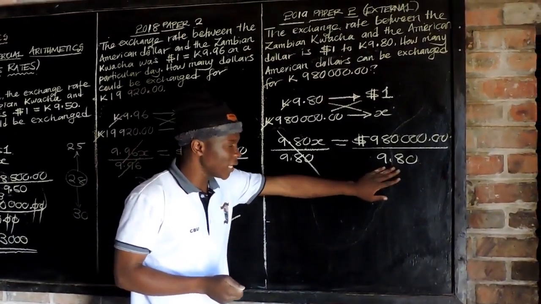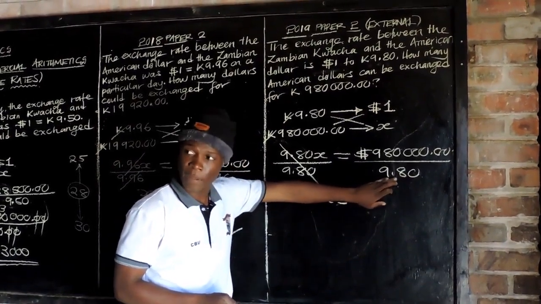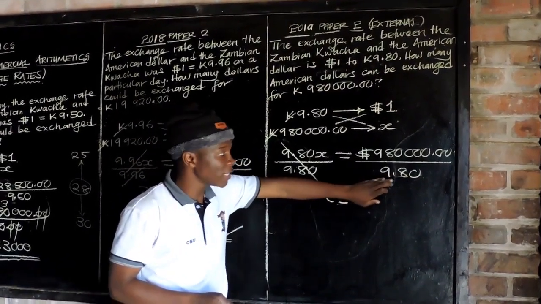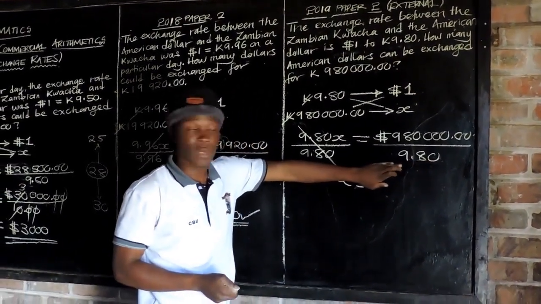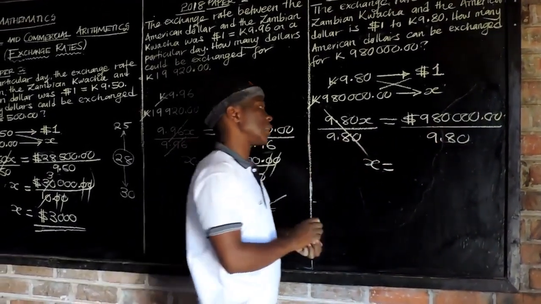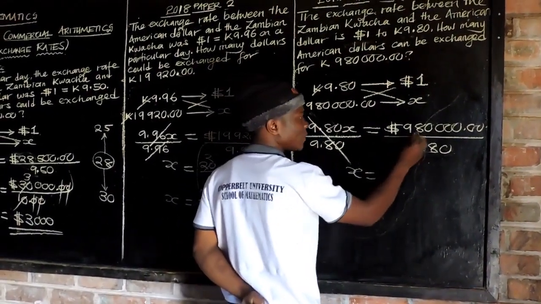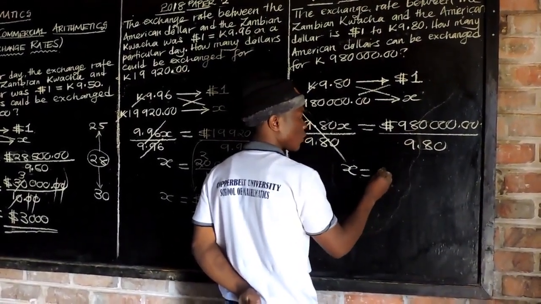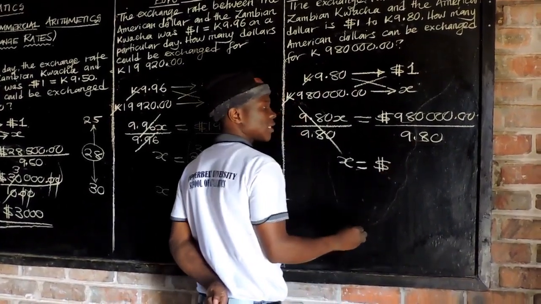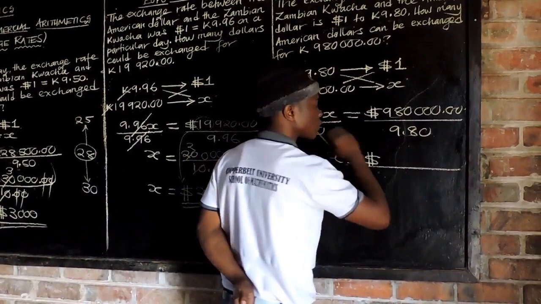If you want here, you can get rid of this one. Are we together? You can get rid of this one by multiplying this one by 100. So when you multiply by 100, this one is going to multiply by what? 100. But that one is a long method, so let me just use a short one. So approximating this one and this one, we maintain our dollars, then you say over our denominator, approximating this one is what?